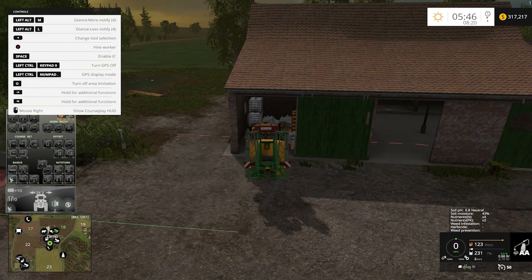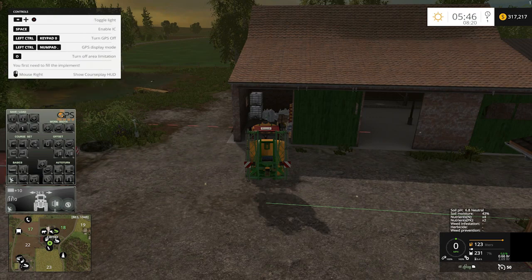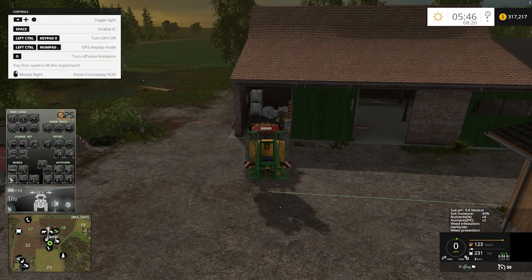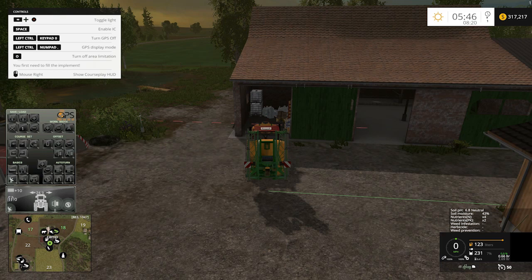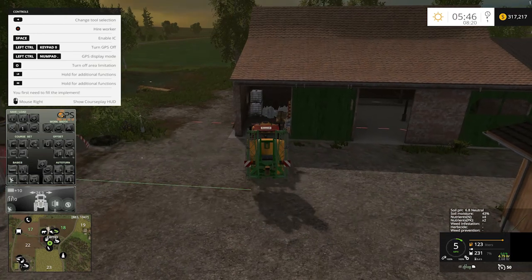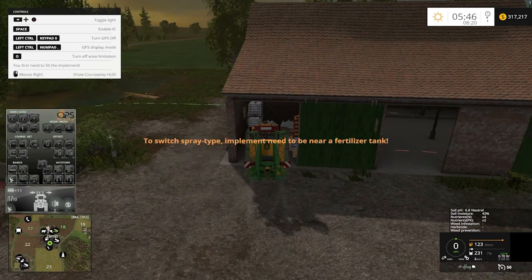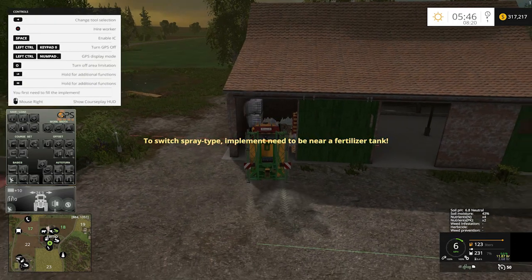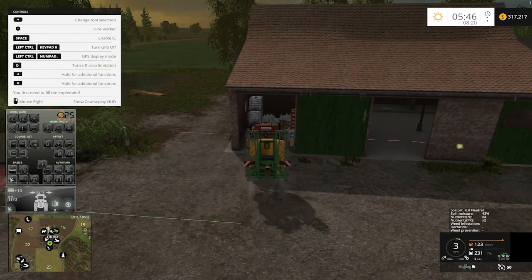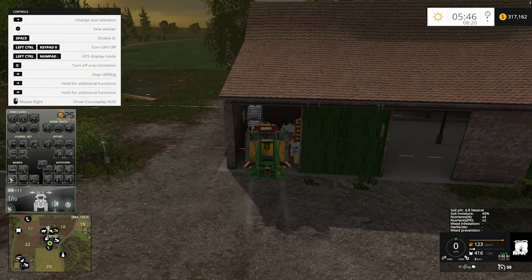Alright, what's going on here? Well, the back refill. First need to fill the implement. I'm trying to fill the implement. Hello. This seems to be a little glitch. There we go. Something's working now.